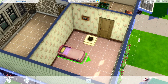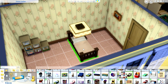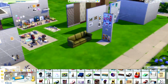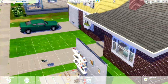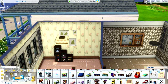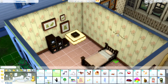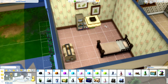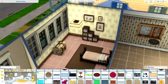Originally, I was going to do a little nursery moment, but I decided to go ahead and make it for a toddler, just because I really don't feel like we have enough nursery things, and I really wanted to play off this wallpaper. I used this wallpaper, I do believe, in my last build too. There's just something beautiful and so tacky about it that I'm obsessed. Also, I've been really loving all of the clutter items on the gallery, and having those at my disposal makes decorating a house so much faster, and it also makes it feel a little more personal because I have more things to choose from.